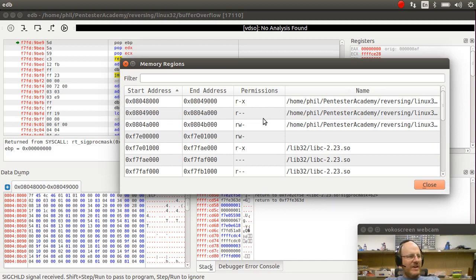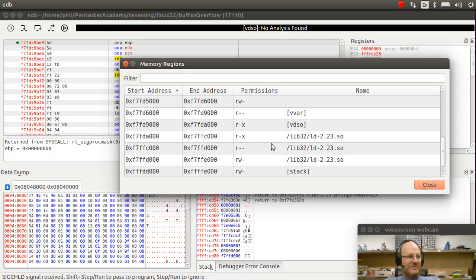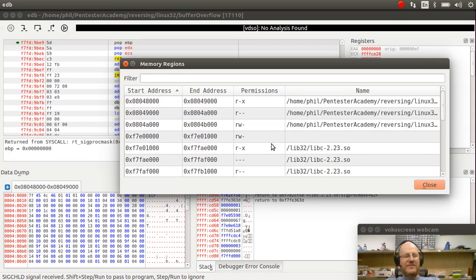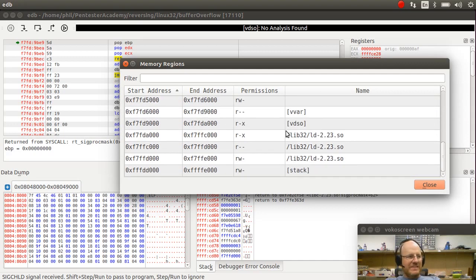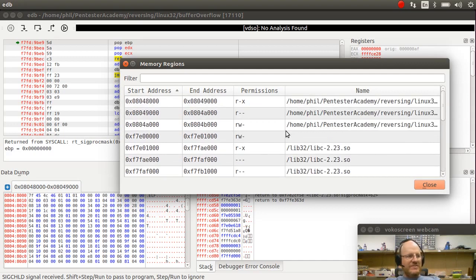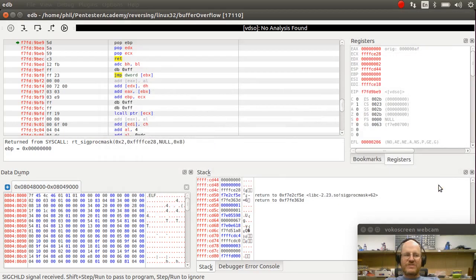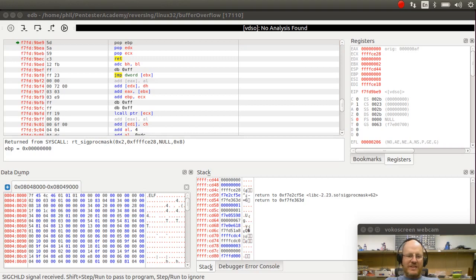And what about my libraries? Well, libc is going to have all kinds of things. And of course, system is a fun one that you might use. And there are some others as well. So that is a quick introduction to return to libc. This is a way to get around one of the many protections that Linux will put in place for you when you're running an application.